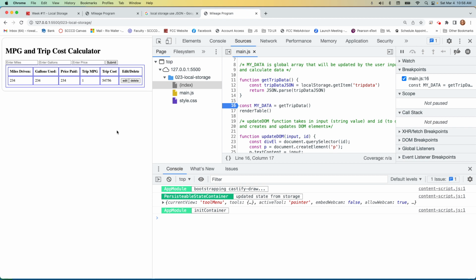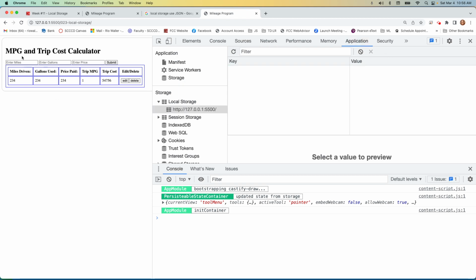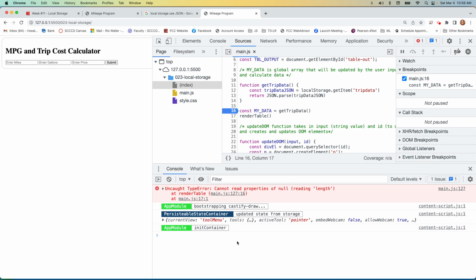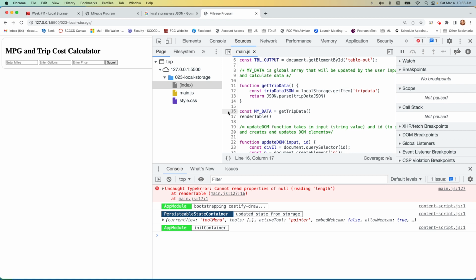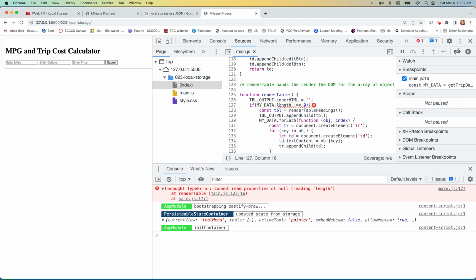Cool, right? So let's think about what would happen though. What would happen when we start out, because this is what's going to happen, there's going to be nothing in here, right? Because look at what happens when there's nothing in here and we run this code. Let's just watch it because it's actually erroring out on the length.